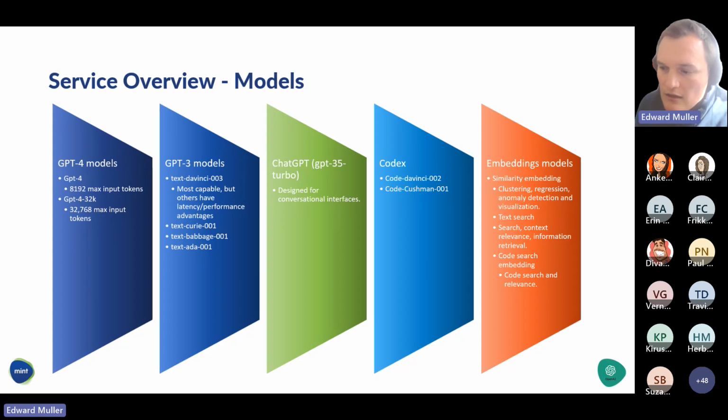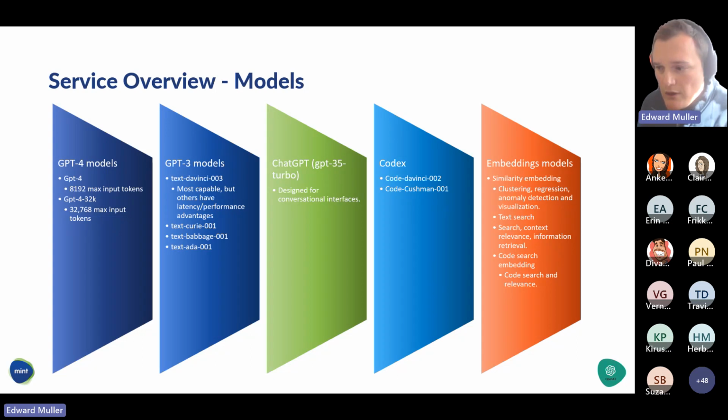And then you get the 32K GPT-4 model, which takes 32,768 input tokens. So if you've got large documents that need to be maybe summarized, or you need to create a product description for a specific product, and you've got large amounts of text that you need to input to a model, the GPT-4 32K can take up to 32,000 tokens.